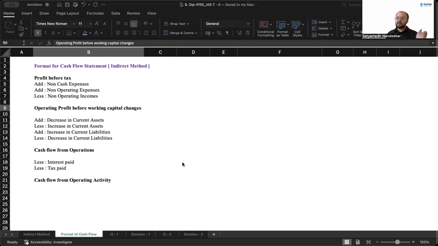Think about the main business activity income side. On the income side, you have sales. If you have sales, there are only two outcomes. Either it will be a cash sale, so when you make a sale, your cash account will get affected. Or it could be a credit sale, which means when you make a sale, your debtors account will get affected. So in my balance sheet, the second impact of sales is recorded either in cash or in debtors. So to understand the cash flow from operating activity, I'll either have to look at debtors or I'll have to look at cash.